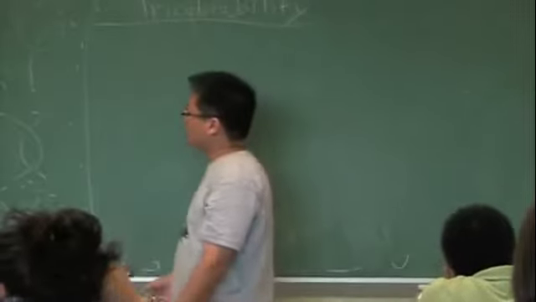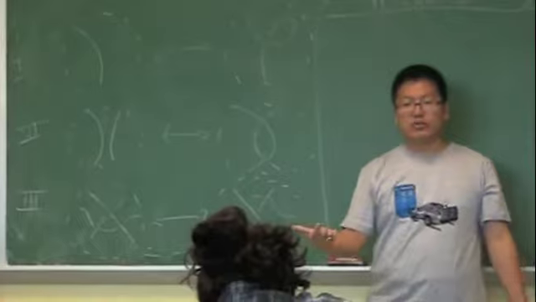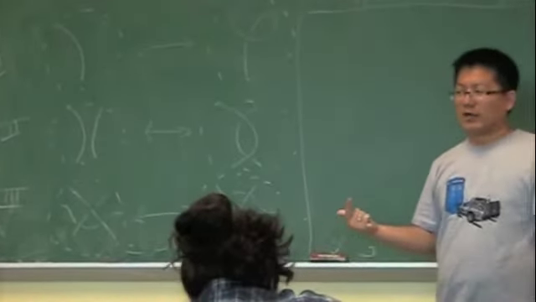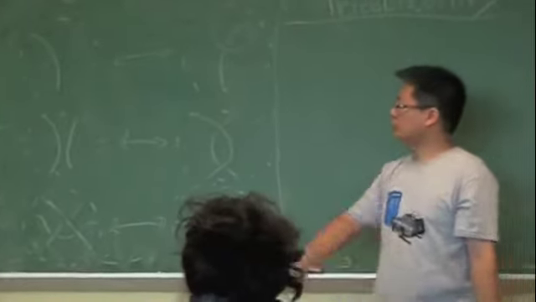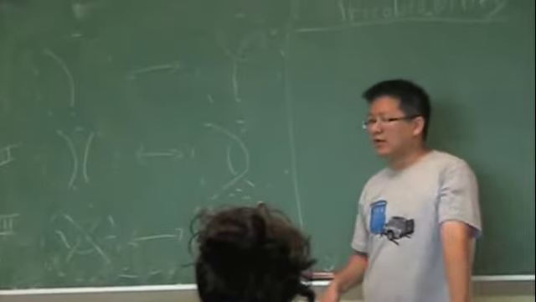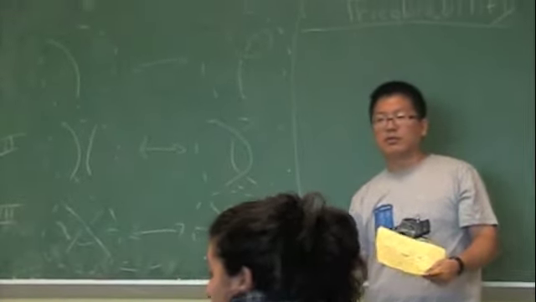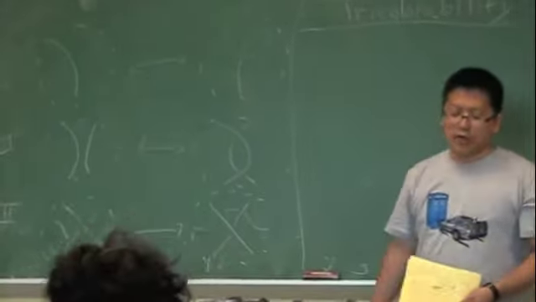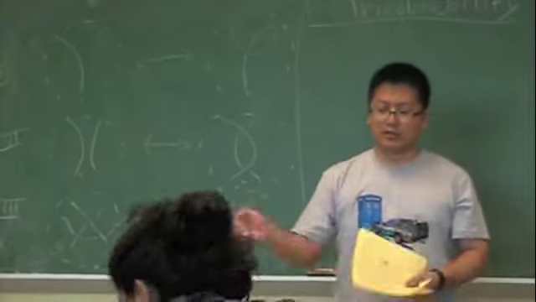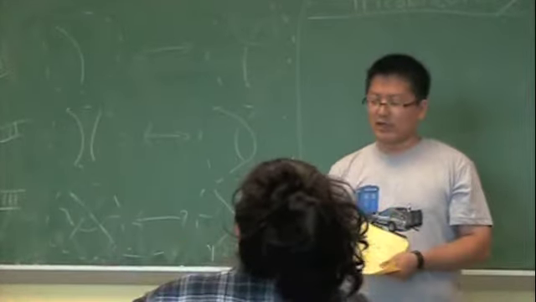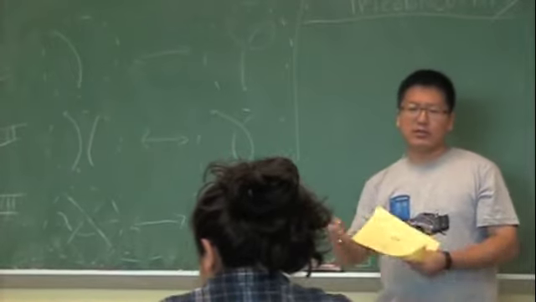Remember, it's not so obvious that these moves suffice to go between any two projections of the same knot, right? If I just create a new projection from one projection using a bunch of these moves, then it's probably obvious that you still have the same knot. But it's not obvious that if someone threw at you a new projection that they claimed was the same knot, then there is a sequence of such moves. And in fact, Reidemeister's theorem says there is, but of course there are many sequences.